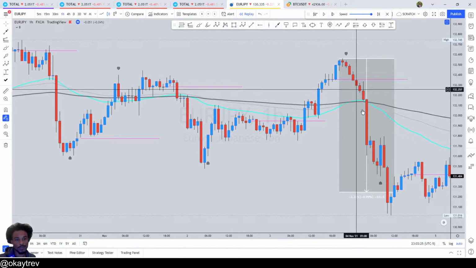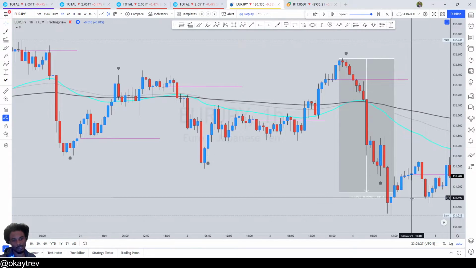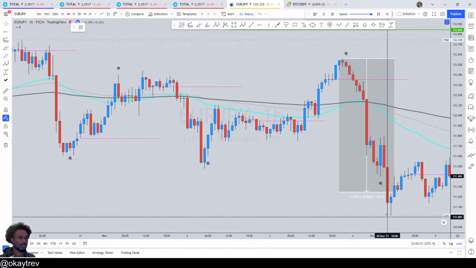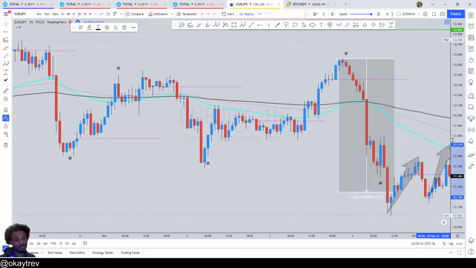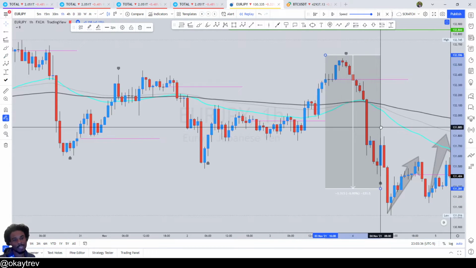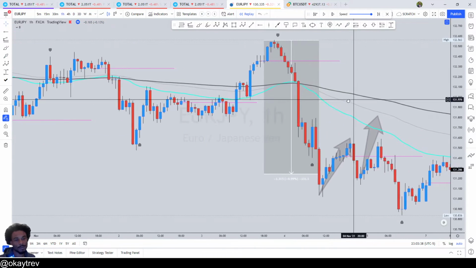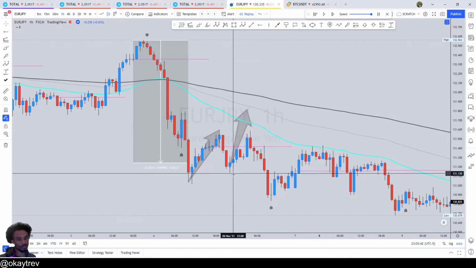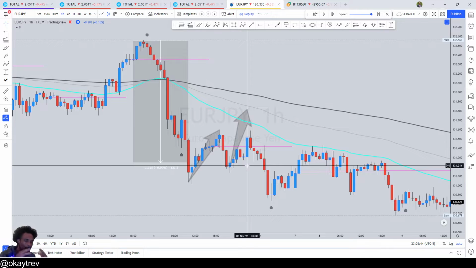I see that the full move completed, and then I started to see price, what? Doesn't it look like it's kind of decreasing right there? What is that called? Contracting. Price is contracting back into the aqua EMA. That aqua EMA is a 50. The trend, the heavy trend, is going to always be with that aqua, that 50. It's going to contract before it expands. Price is a breathing river of water. Think of it as it flows, it's going to expand and contract. Reacting before what? The big reversal.